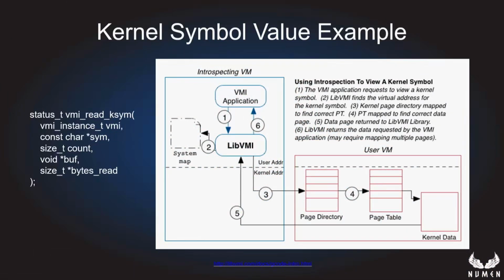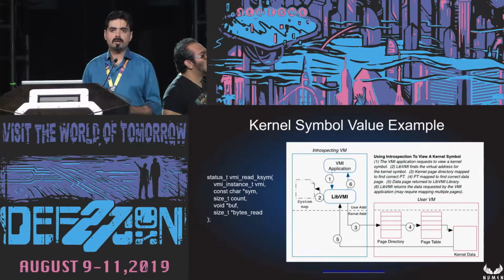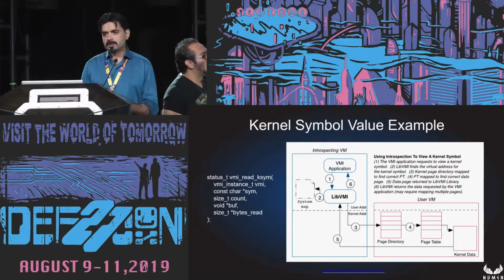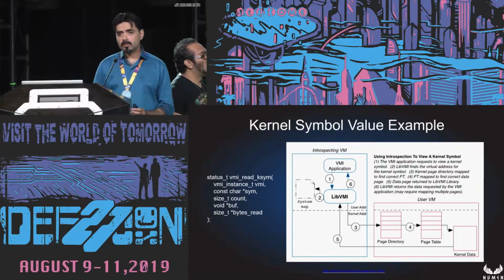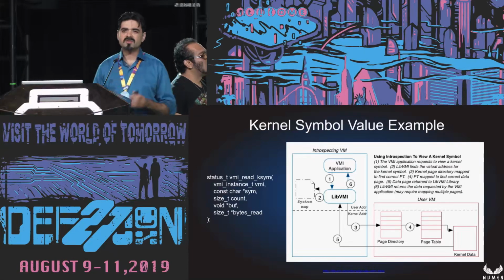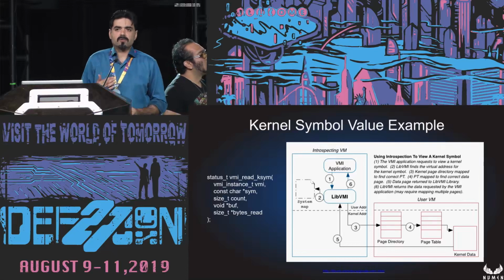However, from a VMI, it's a very complex process. So what will happen is, first of all, once you say, hey, I want to read the value of this virtual address, first of all, VMI. By the way, we are using libVMI. We highly recommend it. It's an open source project. It provides the basic functionality that you need, and on top of that, we build our own functionality.